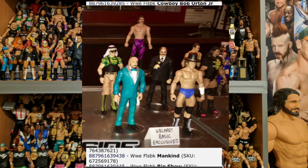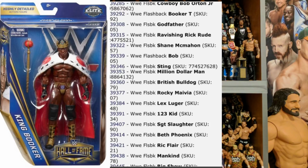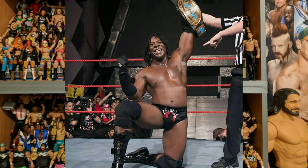Next up, we've got Booker T, and it'll be cool actually to have a Booker T basic, because we had King Booker in the Hall of Fame line not that long ago, but I've not seen a basic Booker T for a while. There are so many different attires that they could go with, but it'll just be nice to see him brought into the basic line.